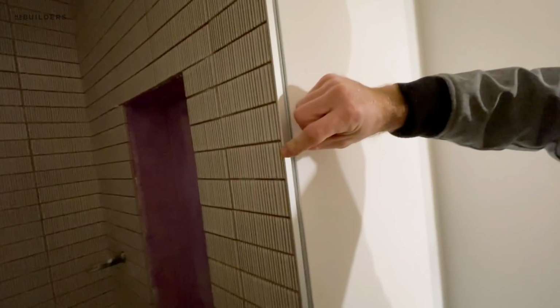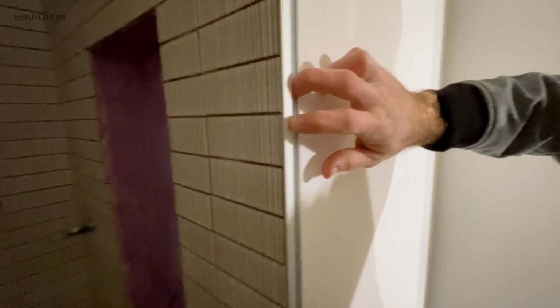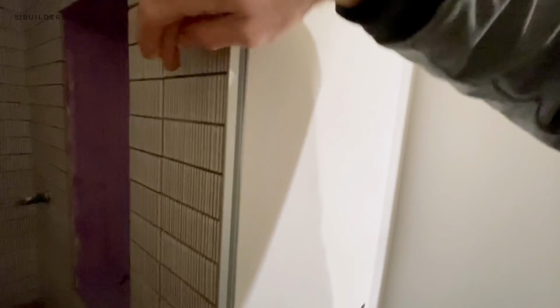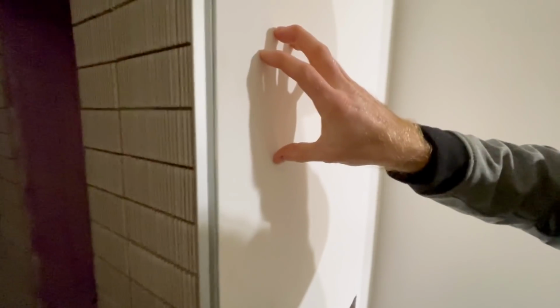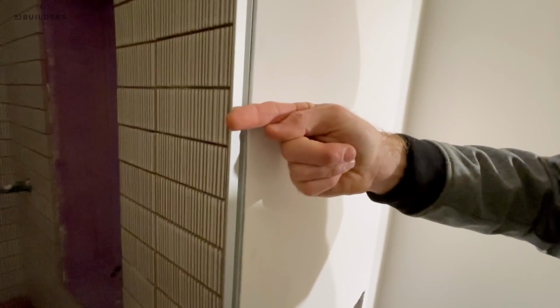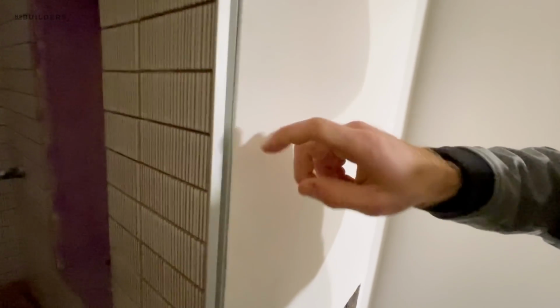So this edge, this is our Schluter. I forget the name. Oh, Jolly. So this is our Schluter Jolly edge. Essentially, if you can think of what's going on here, this tile, let's pretend that this plaster wasn't here, and it was a half inch further back. So we set this out further than our plaster. Let me actually back up even further than that.